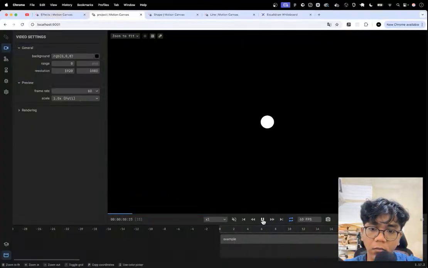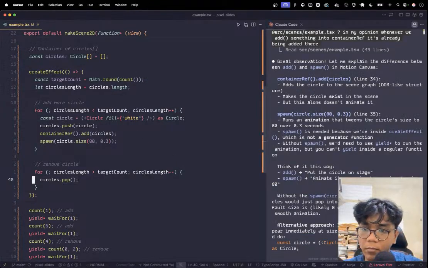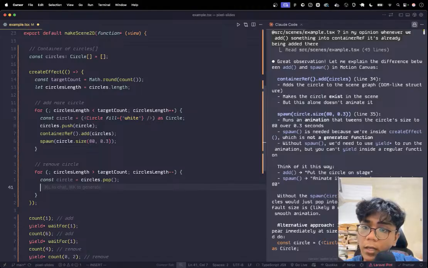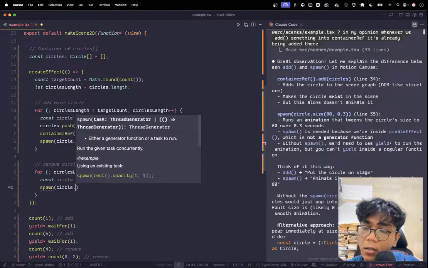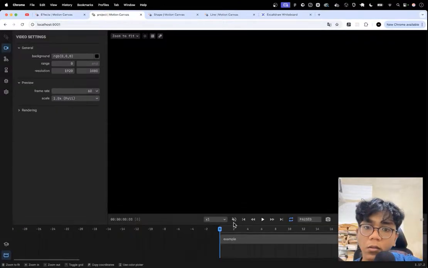I don't know. Yeah, it's nothing. Const circle dot pop. Const circle. And then we spawn again. I think spawn the circle dot size become 0 for 300 milliseconds. Yep, let's try to look at this.